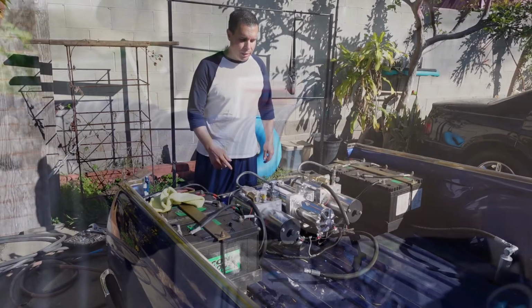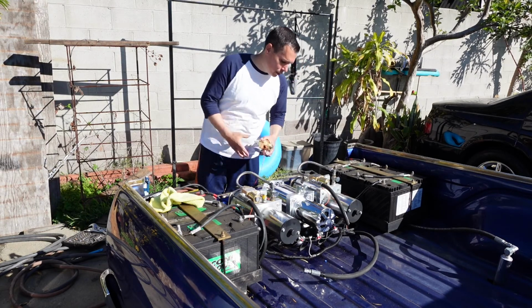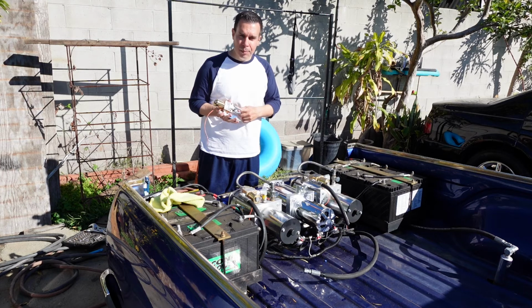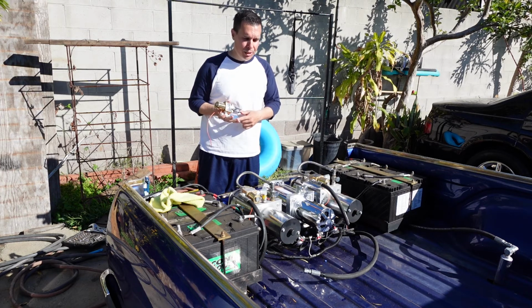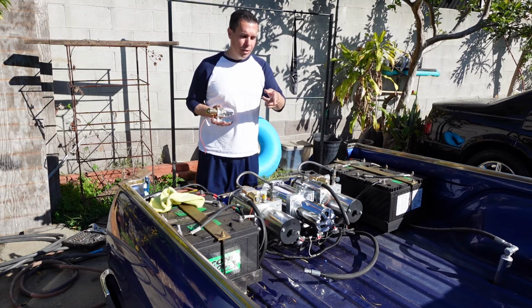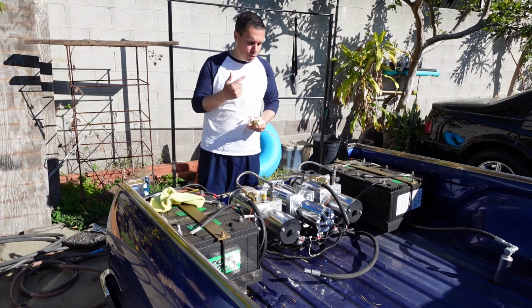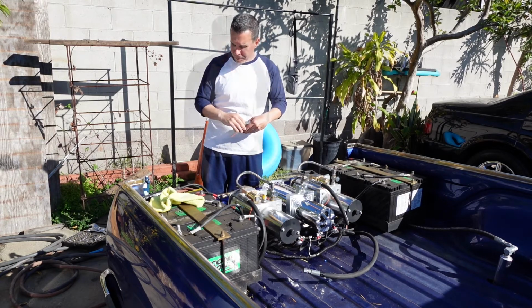All right, so we got the new front pump installed. Basically, we're going to be putting on the dump and check valve assembly that we put together, the return line, wiring it back up, hooking up the front hose, and testing and making sure that everything works. Also filling the pump up with oil.